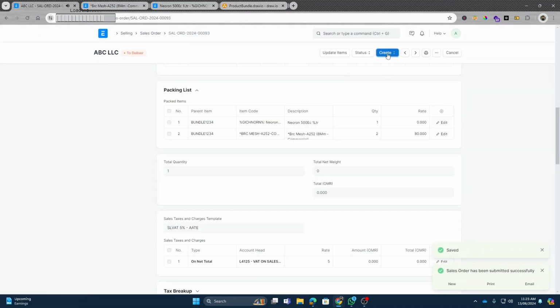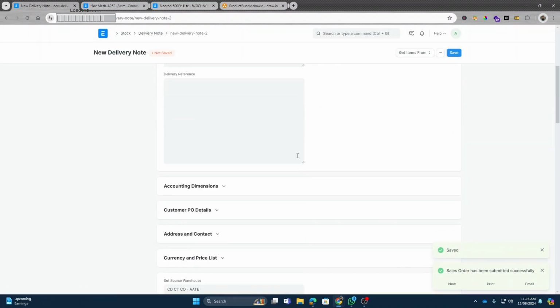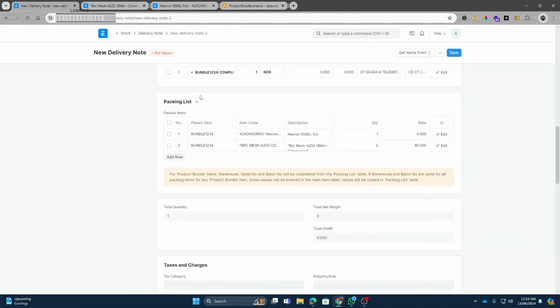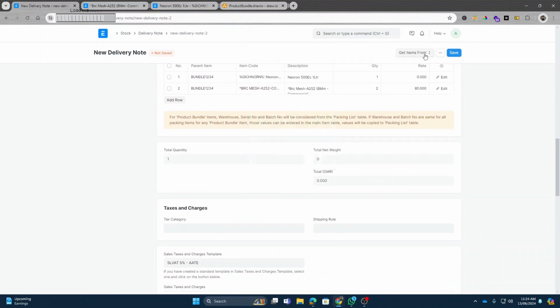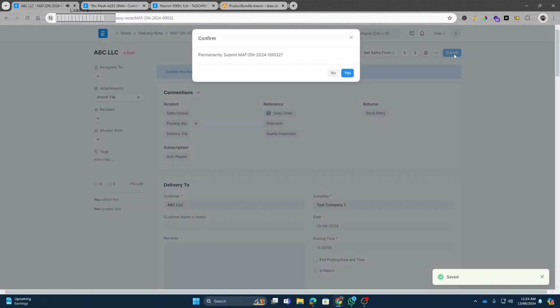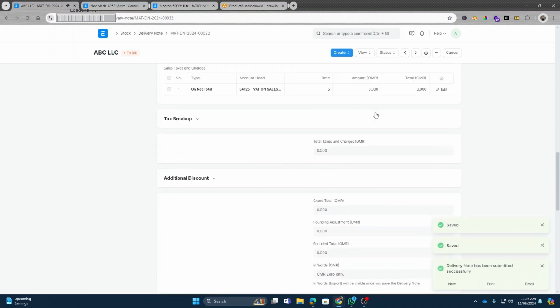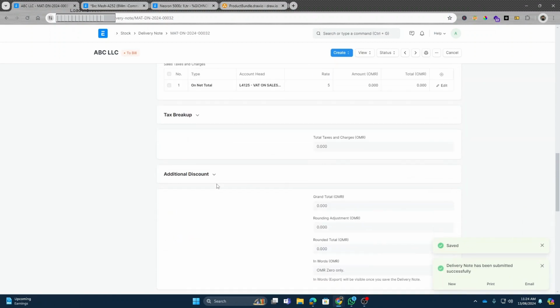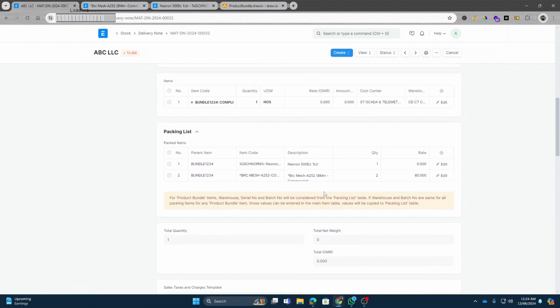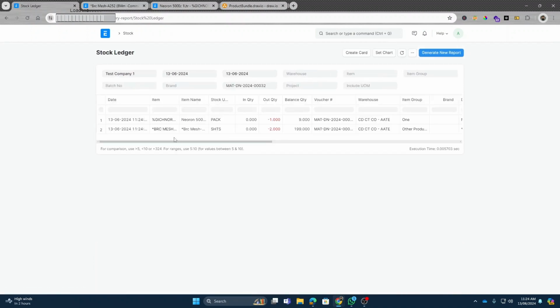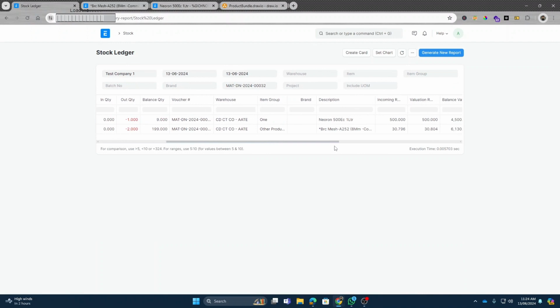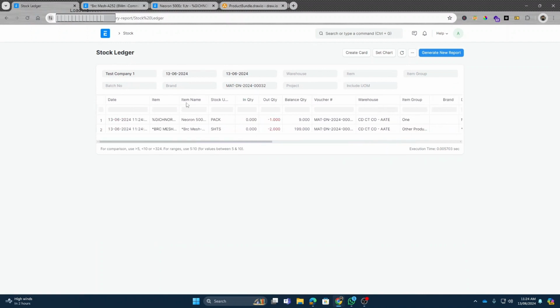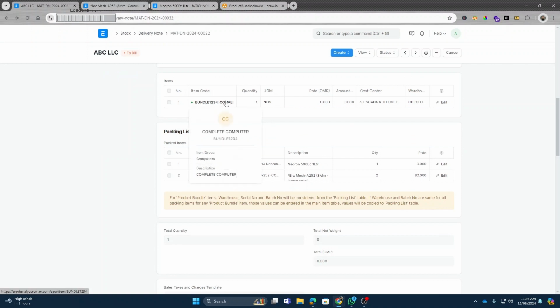And now we'll go to create a delivery note. And you will again see in the delivery note, the product bundle will have these two line items. I'll just save it. Submit. Yes. Now, as you can see, we have already sold this item, and this item has been sold as a bundle. If we go into view stock ledger, you will see here that these two items will be out from the stock, not the bundle item. So this is how it will be sold. And of course, when you see the sales data in the sales report, you will see that the bundle was sold. So the transaction has been completed.